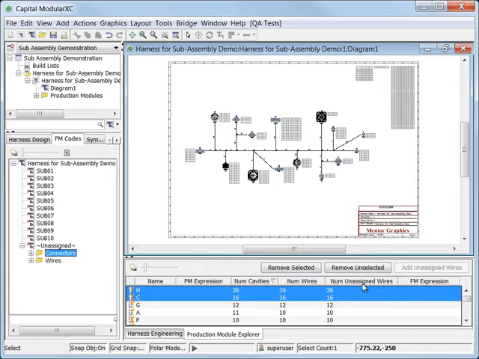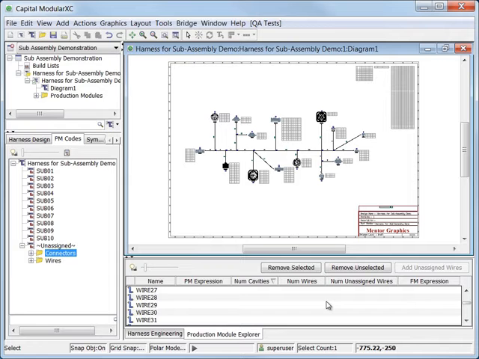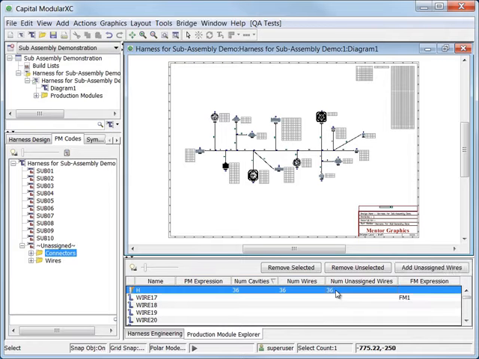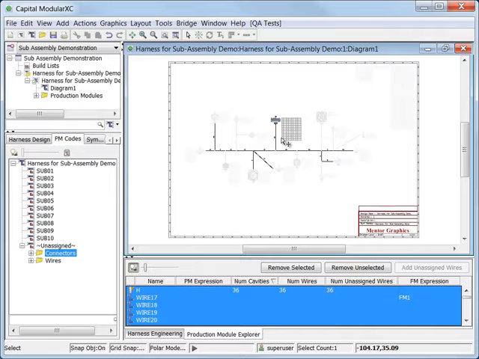As I work through the design, some of the wires are going to get assigned to modules, so I may only be interested in the wires connected to things that are yet to be assigned. Now in my case, I want to start with this big connector and find all the wires attached to it. So I can remove the unselected objects with that button there, and then I can add into this browser all the unassigned wires for that connector. I can select everything in here, and as is normal in all the modular tabs, I can switch on the dimmer and preview the likely content of that module.